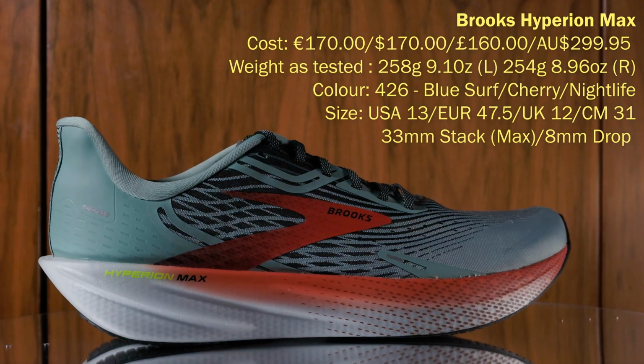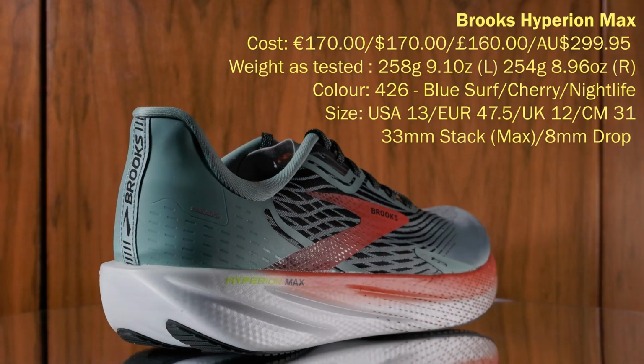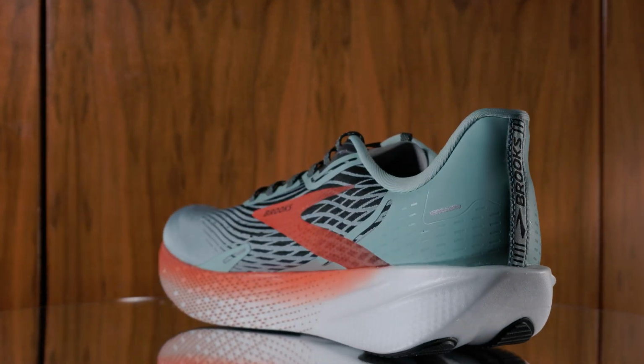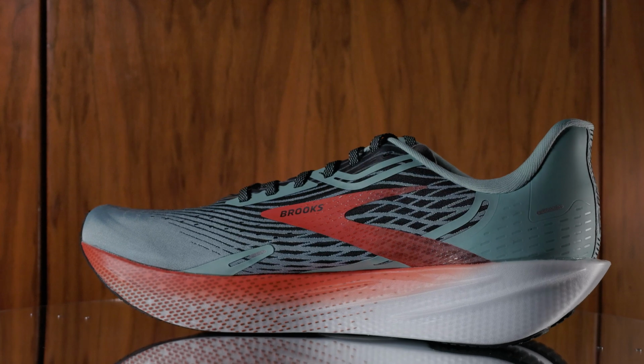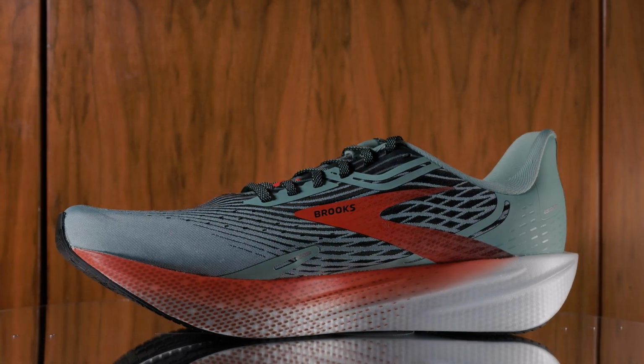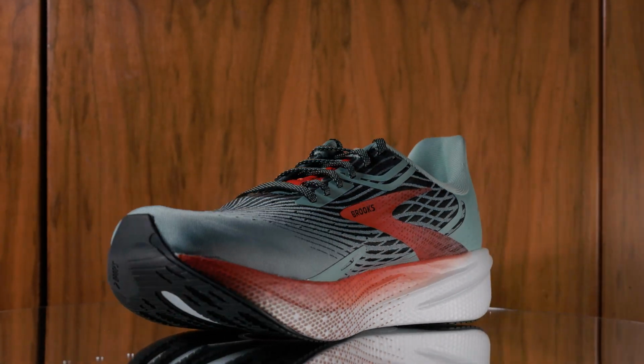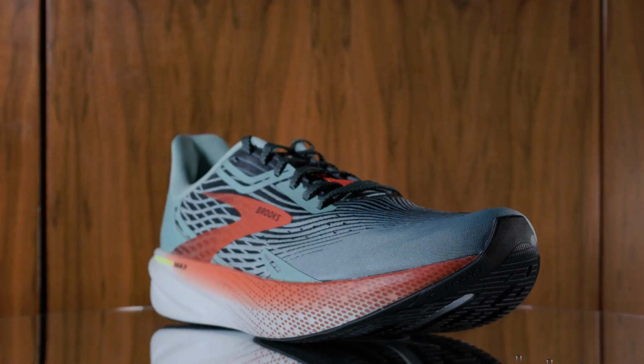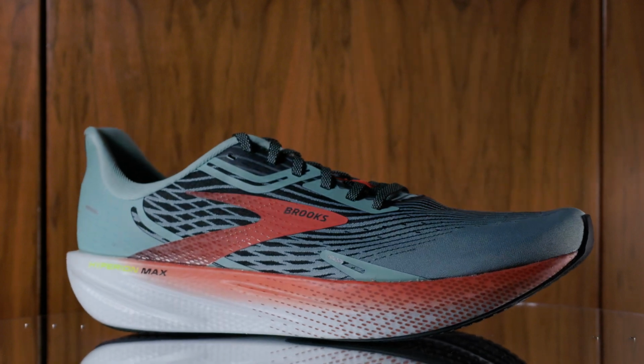I hope you enjoyed my run around Malahide Castle. Let's put the shoes on the turntable and look at their specifications. Brooks say that the shoe weighs 7.80 ounces, 222.1 grams. This shoe is a US 13, EU 47.5, UK 12, CM 31. In this size it weighs in the left shoe 258 grams, 9.10 ounces. In the right shoe 254 grams, 8.96 ounces.